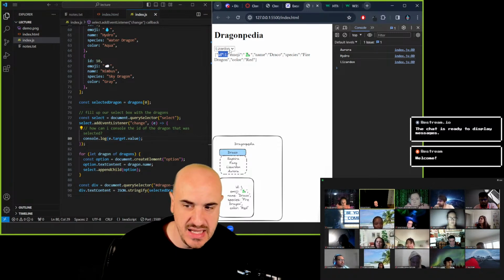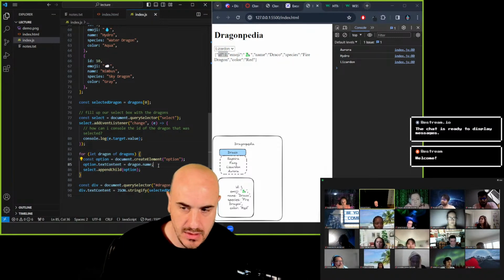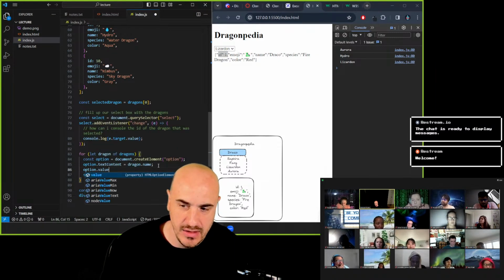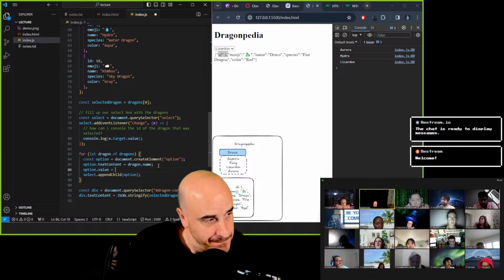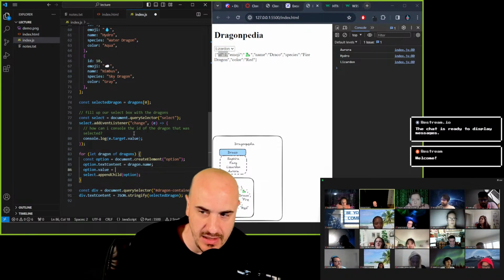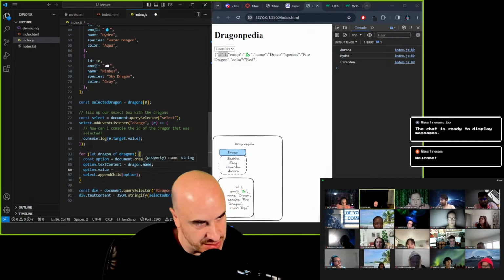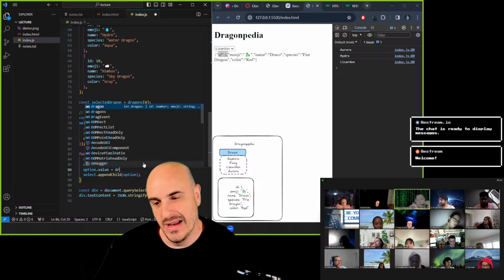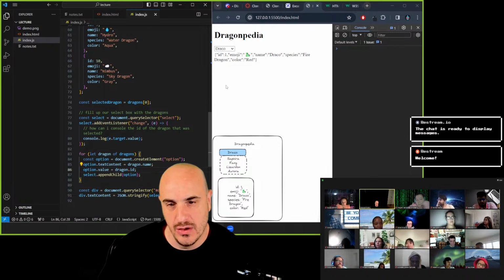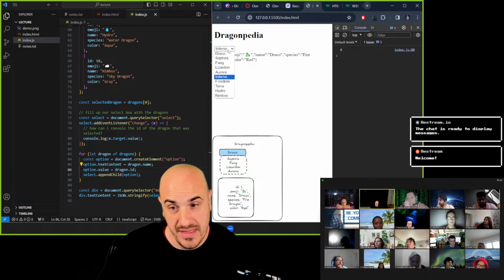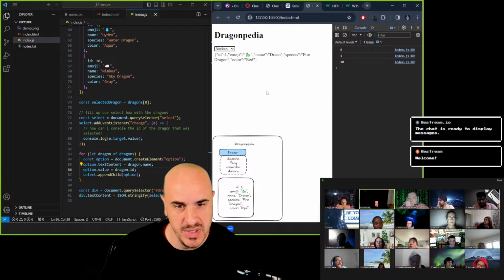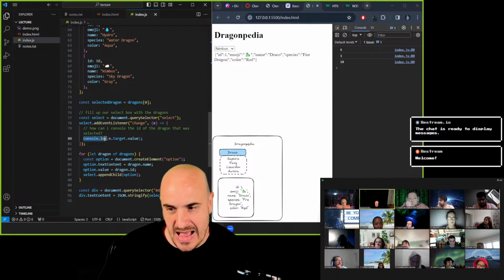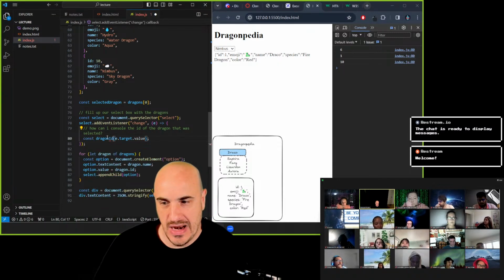But now when we change this, it's taking the name, which maybe is fine actually, but better if we have it is to use the ID. So now down here, when we're creating our option, we actually want to give option.value to be what? So that we can capture it later when it's being changed. We want to give it a value of what information, which property from Dragon? Dragon.id. Yeah, dragon.id. Now the value will be the ID. So Draco is 1, Nimbus 10. And now this is cool. We have the Dragon ID.